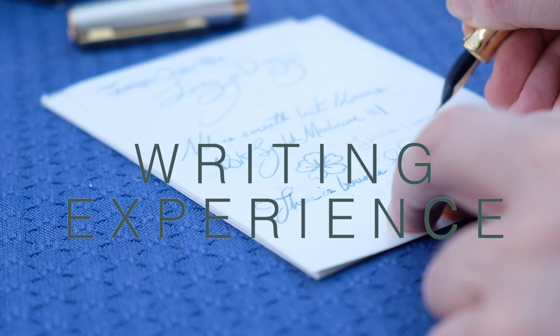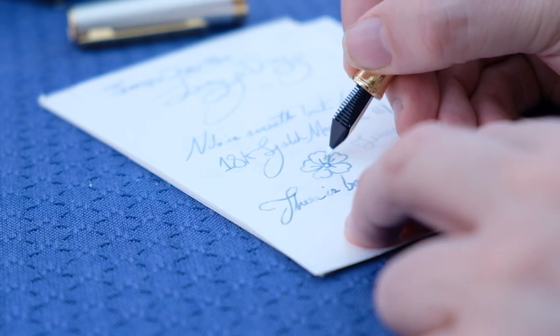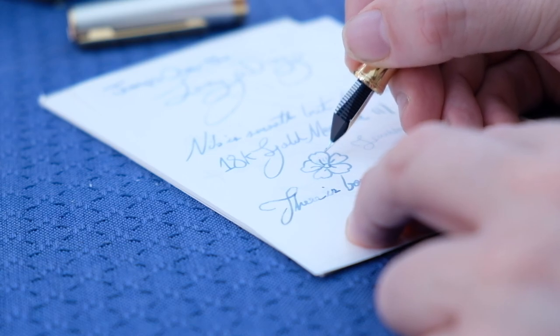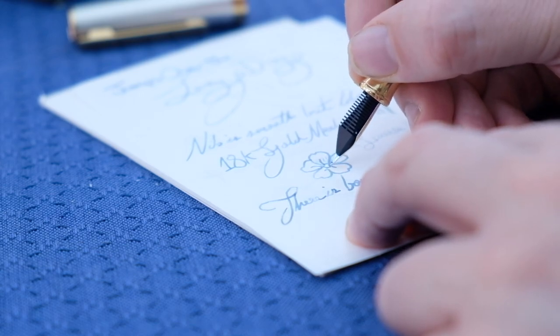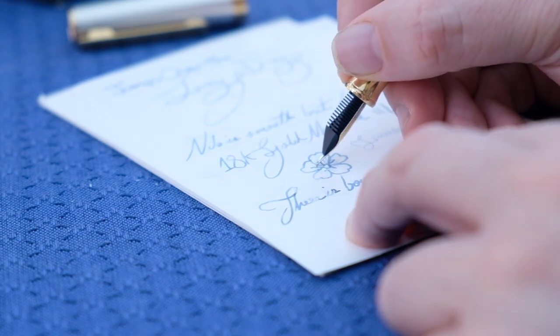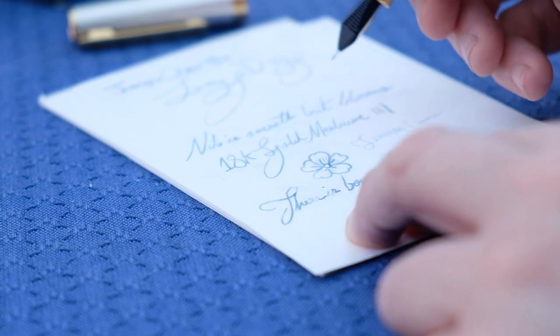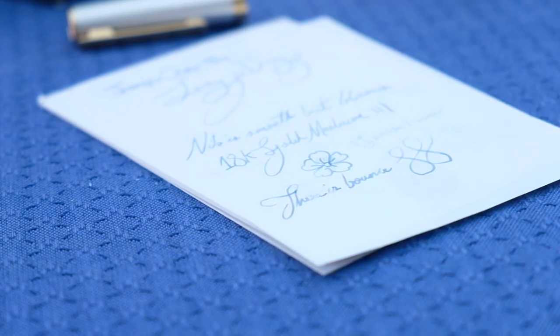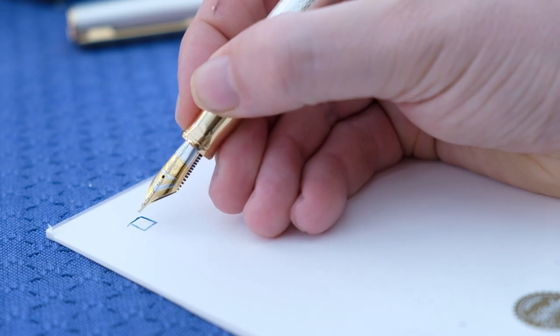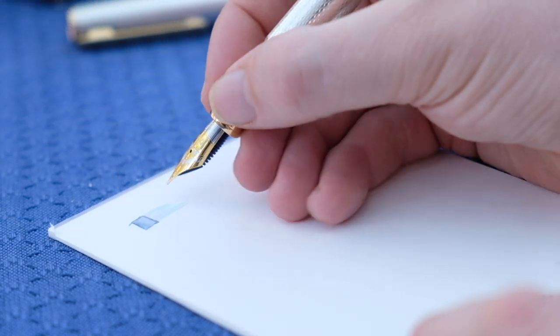For those of you who know me, I am simply a fan of a decent writing experience irrespective of material. For me, gold is nice but only when it's super soft and bouncy — otherwise you might as well put a steel nib on the pen. Some people find this controversial and insist that all pens at a certain price point come with a gold nib. I respect everyone's opinion, but unless the experience is night and day better, quite often you're just buying the material for the sake of its rarity. Of course there are gold nibs that will always outperform steel, and I like to use certain pens as a benchmark.